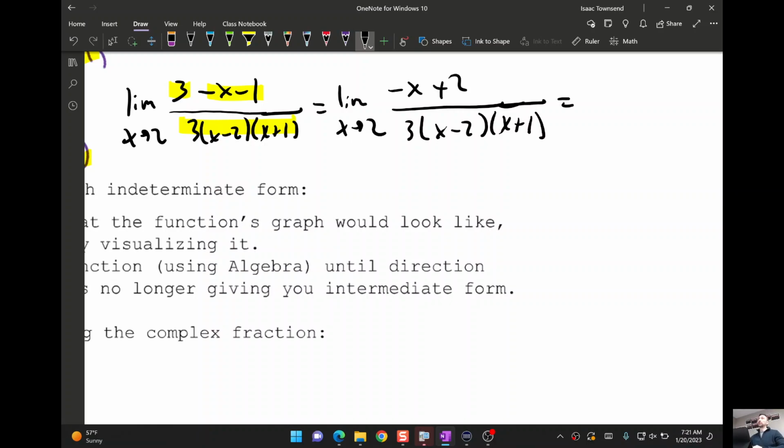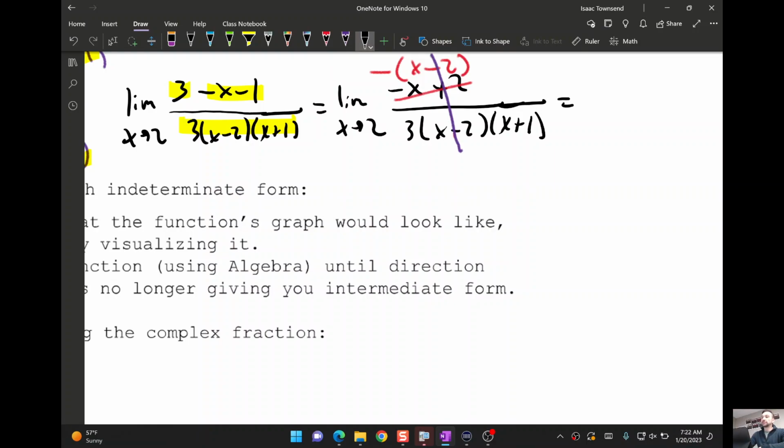We know for direct substitution to start working again, something has to cancel out. And this is going to come up a couple times today. There's a little bit of a trick here. This almost looks like this, but it has the exact opposite signs. Negative x positive 2, positive x negative 2. So even though you may not think both of these have a negative, you can still factor out a negative, like a GCF, because that switches both of the signs, and then you have something to cancel out.